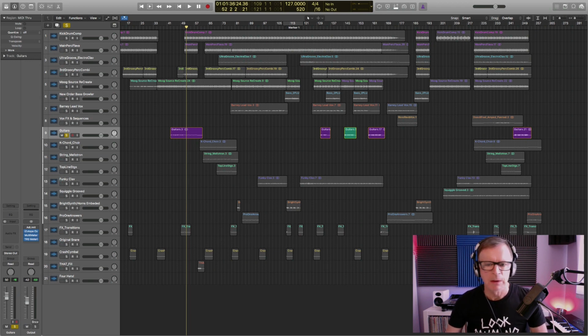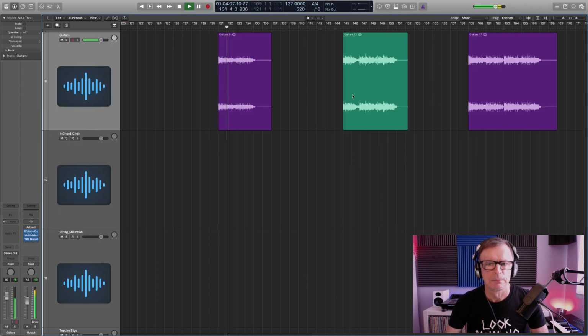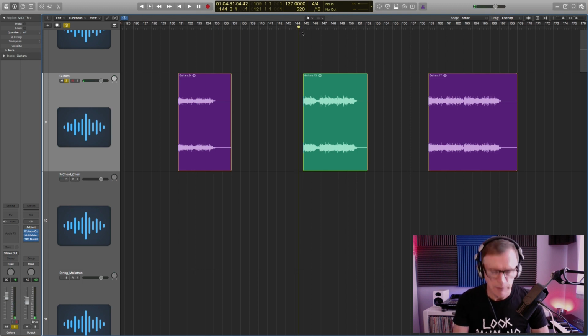So jumping back to this, the guitars, let's look at the other sections that we have. We'll go here. So that's another section. Again, I've colored the audio files differently so that I know visually that they're different.